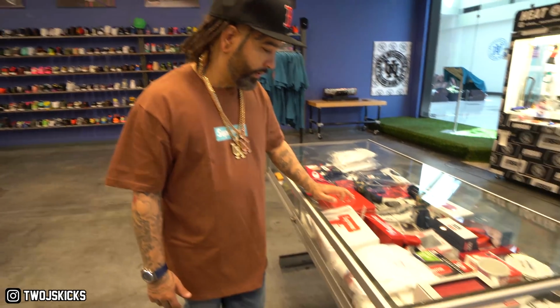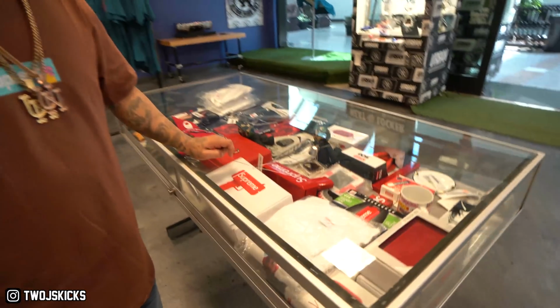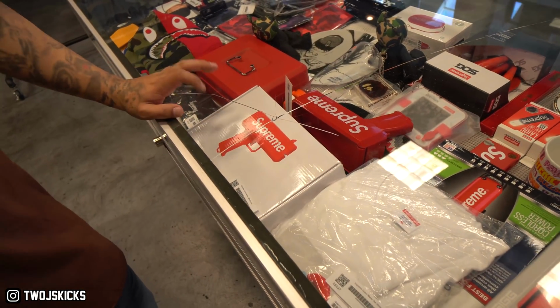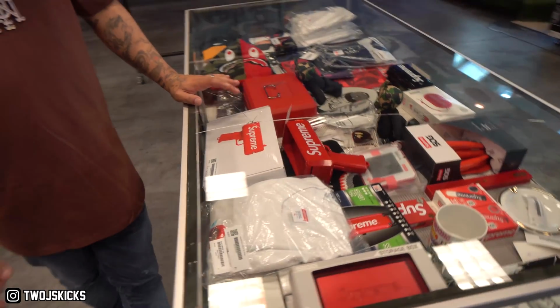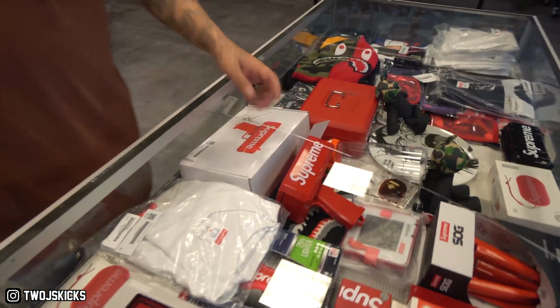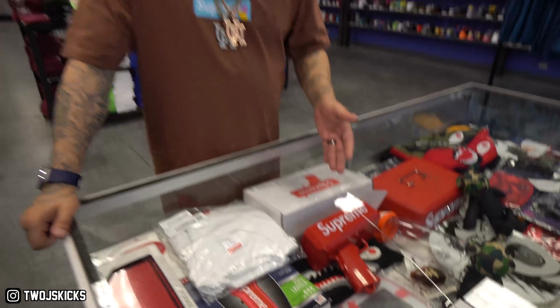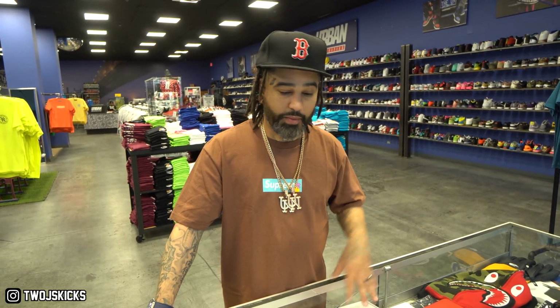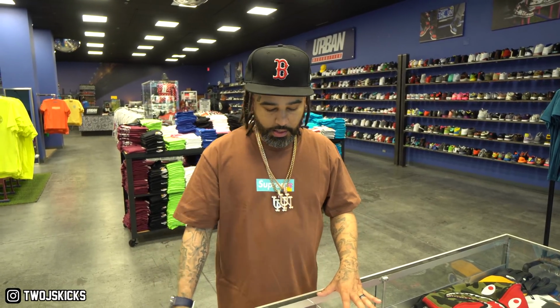Supreme gun, which I'm really surprised is here because this is actually on their market, and this is a fun piece to have. I want to say they're going for like $400 to $500 now, but this is under that. This in a year or two is like a $700-800 piece, easy, and in a couple years it's a couple grand, and people are going to be like, oh my god, I should have copped when they were just sitting.